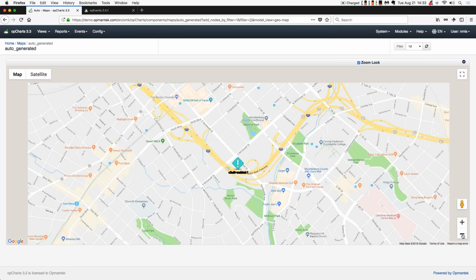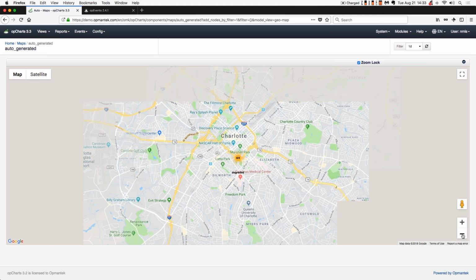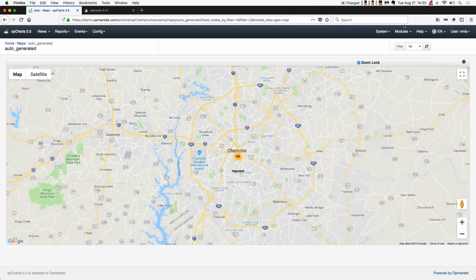And again, this will auto update. And if I had used that filter to filter down on, let's say, a specific location or devices that are assigned to a specific service, or if I'd even created a custom filter, let's say SLA, service level agreement, I might create a service level agreement filter and then say, I only want to see the devices that are gold level, and then I want to auto add those to a map. And so I want to have a map for my VIP customers that have gold level status. And so you can do that. And you can do it with a couple clicks, and this is saved now.